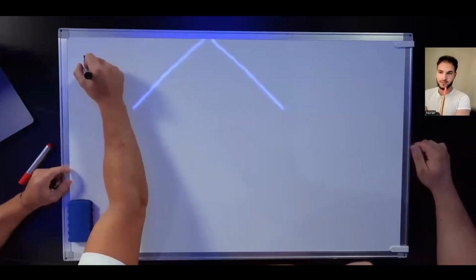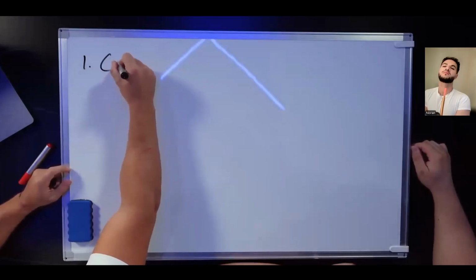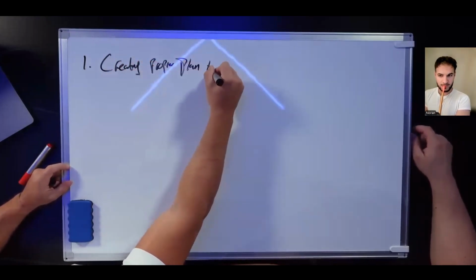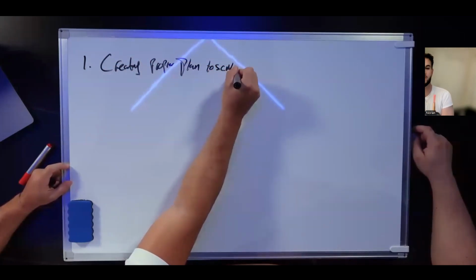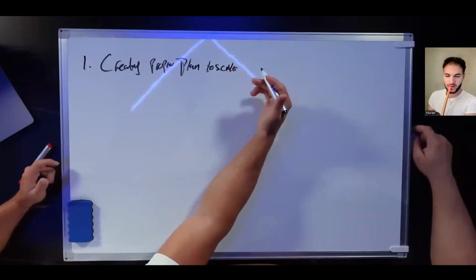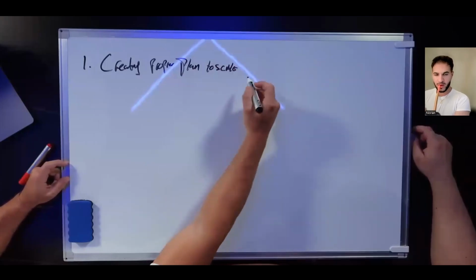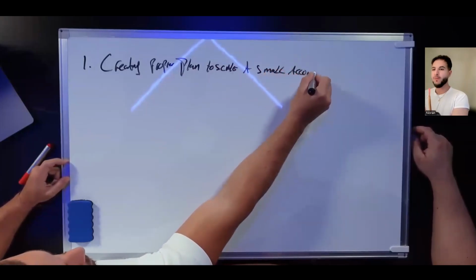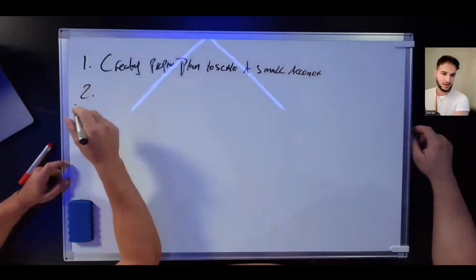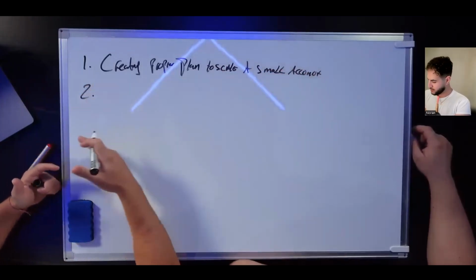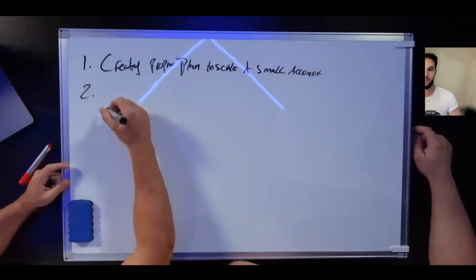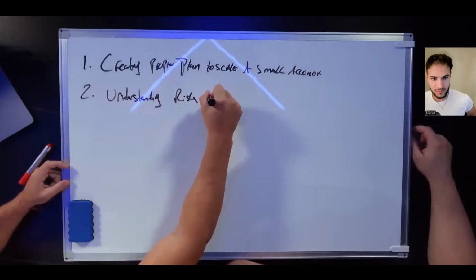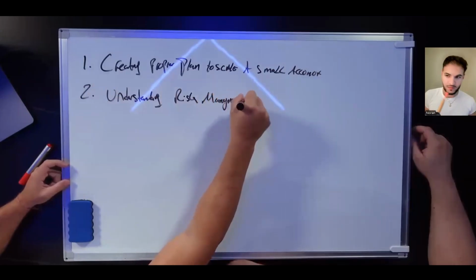Today we're going to be talking about three very key components. The first one is going to be creating a proper plan to scale a small account, which is similar but very different from a prop firm account, right? So creating a proper plan to scale a small account. That's going to be the first thing we're going to focus on. The second thing, which is basically the backbone of the whole scaling of a small account, is understanding risk management on a small account.